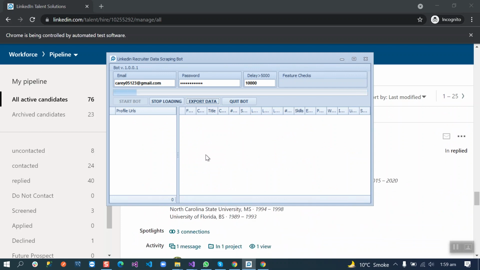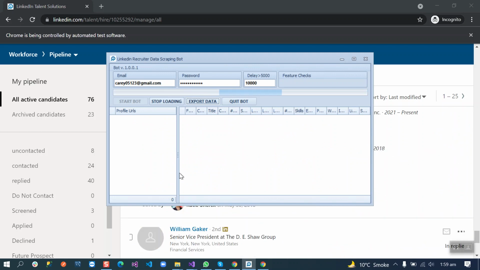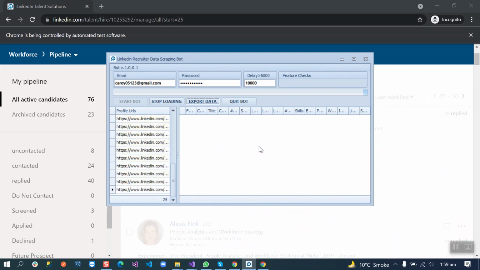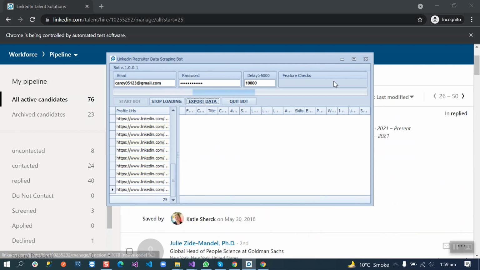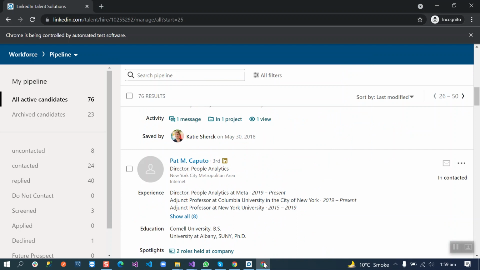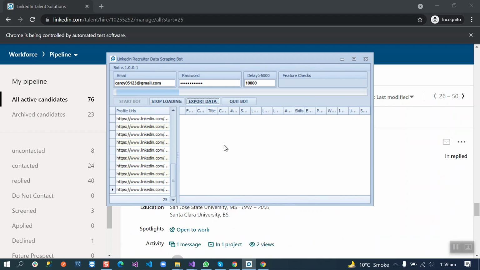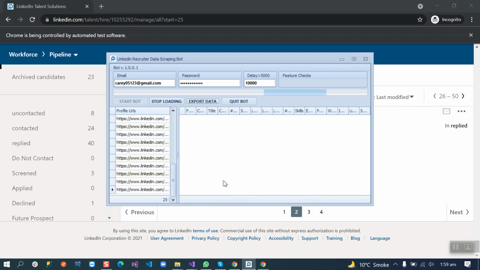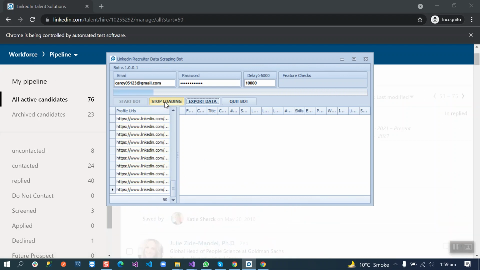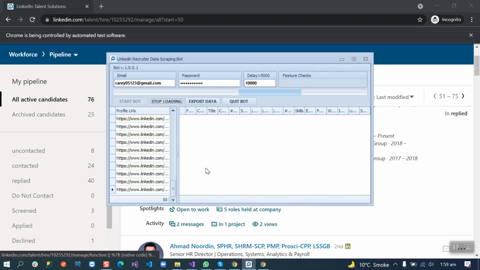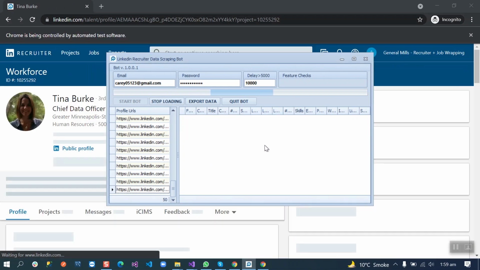There will be two phases. In first phase, we will be extracting the listing URLs, and then we will do crawling on those URLs to scrape their data. Bot will go through all the pages from here to extract the URLs. For now, after this page, I'm going to stop this phase one here and start phase two by clicking this button. Okay, now we are in phase two.